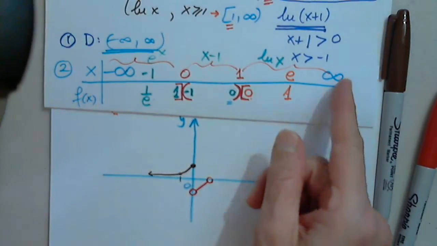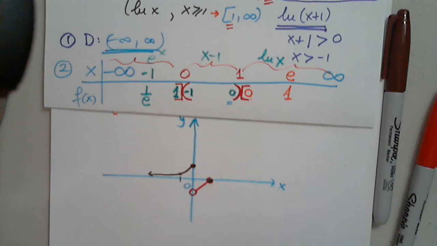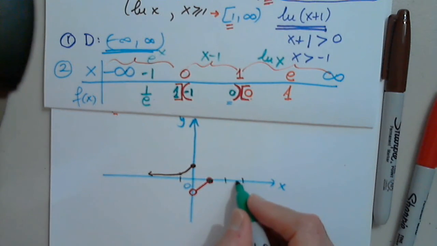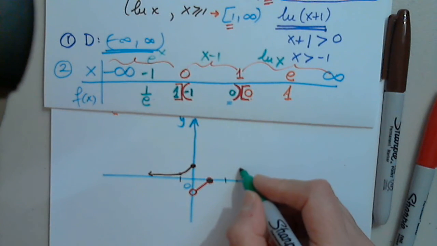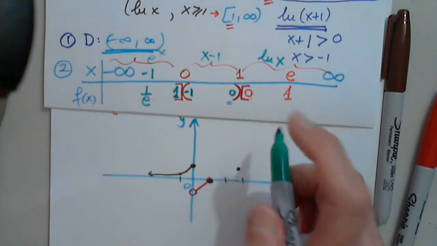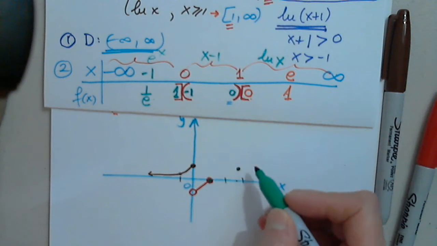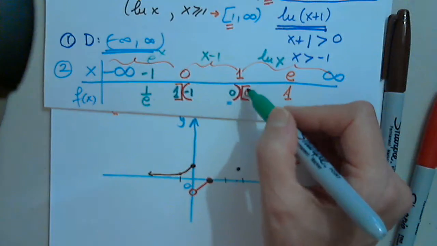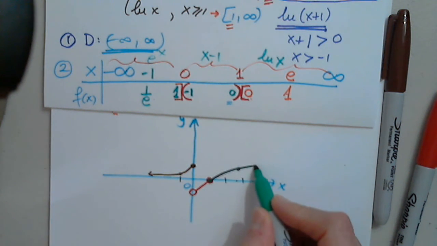Now I move on to green. So 1, 0, I fill it in. And e is, if this is 1, 2, 3, somewhere here, and it goes up to 1 from this point. This is the natural log function. The left-hand point is this, I cannot go any further, so it has to start here and go into infinity.